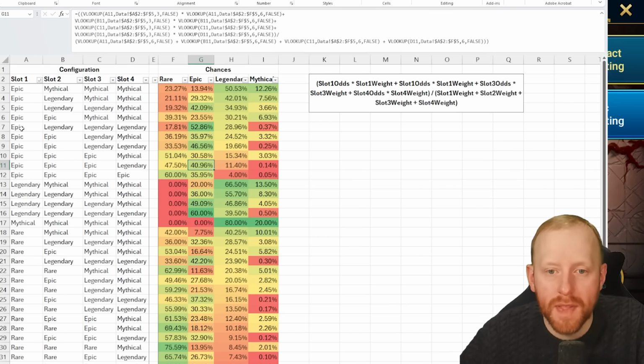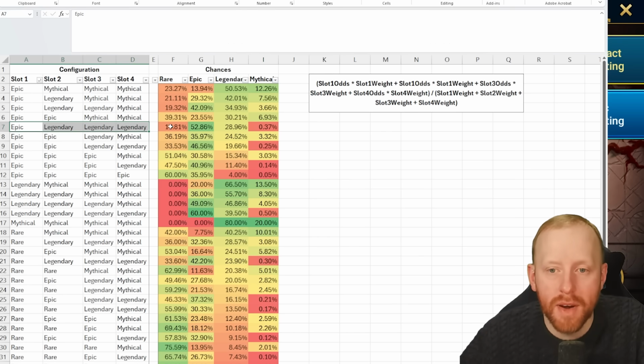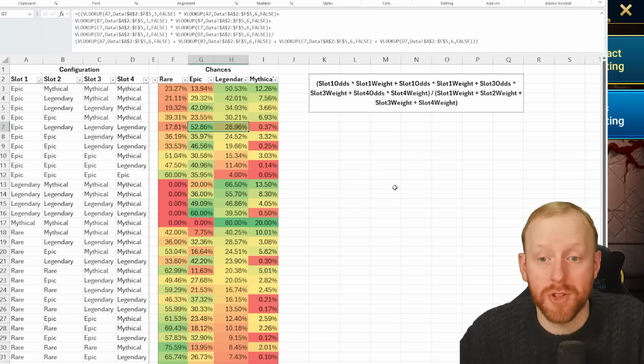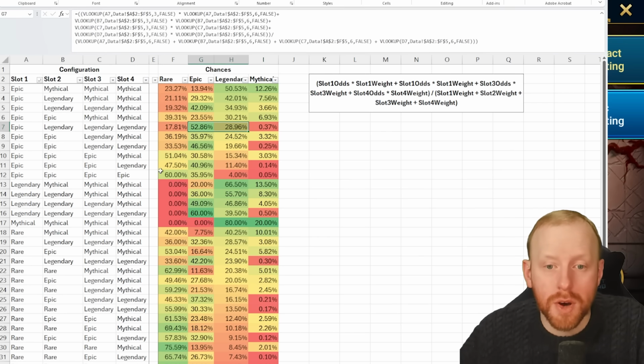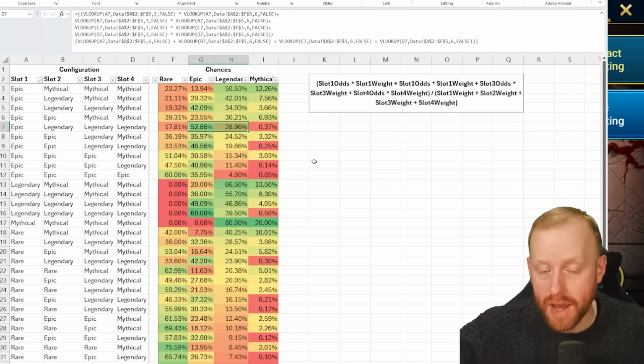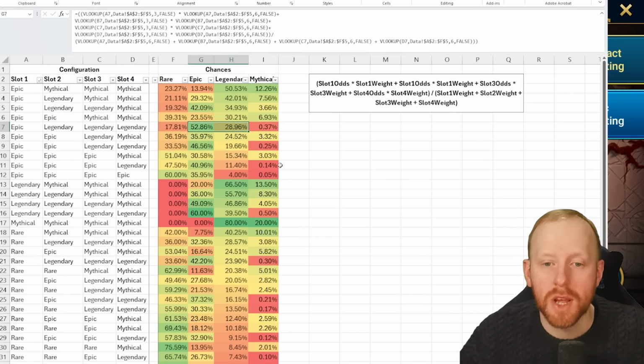Let me see if I can find that one in here. 1 epic, 3 legendary. That gives you overall an 81% chance of an epic or legendary, which is quite good. Epic legendary doubles is about a 66% chance. So definitely either 1 epic, 3 legendary, or double epic, double legendary. I think those are much better to mix and match.